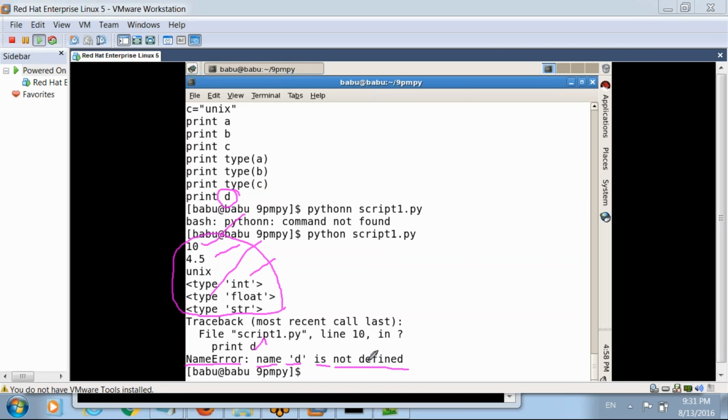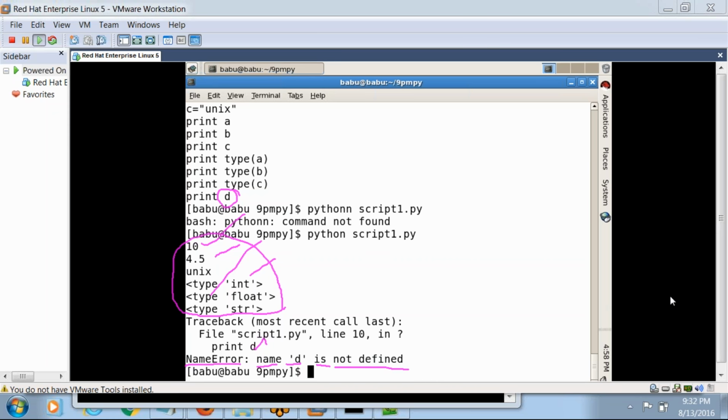There are different types of errors: name error, value error, and indentation error. Whenever you are writing conditional statements and loops, it always checks the indentation. Like that, we have a lot of error messages, and based on the error message itself, we can understand what it is. So here it is clearly telling that name error means name d is not defined.